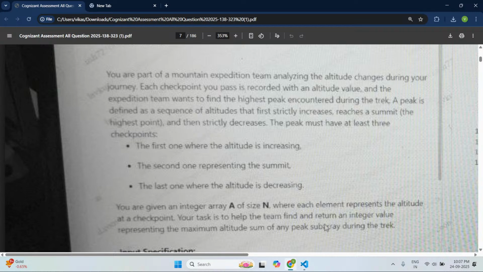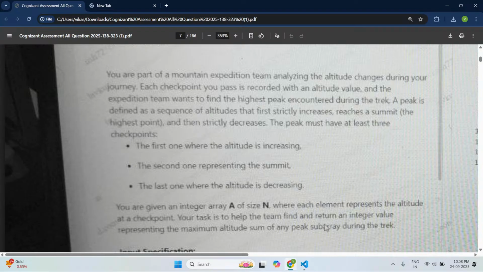Each checkpoint you pass is recorded with an altitude value, and the expedition team wants to find the highest peak encountered during the trek.